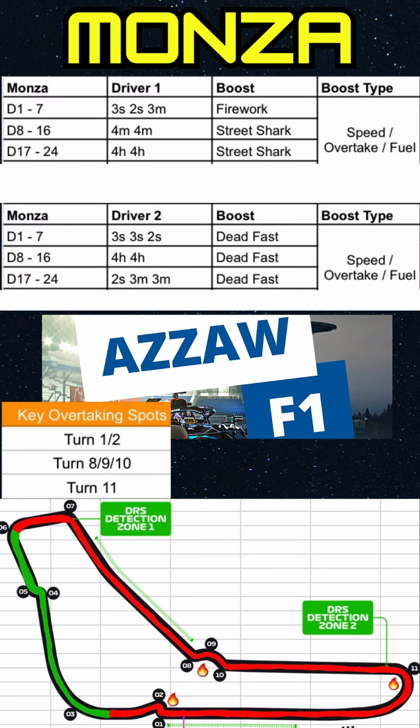No rain this week, so we're going dry. So you're doing a 3-2-3 with Firework. You could also do 3 soft at the end if you wanted to. Totally up to you. Obviously, these are my preference on my own strategies.